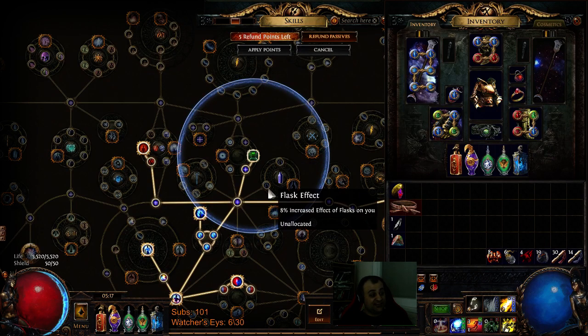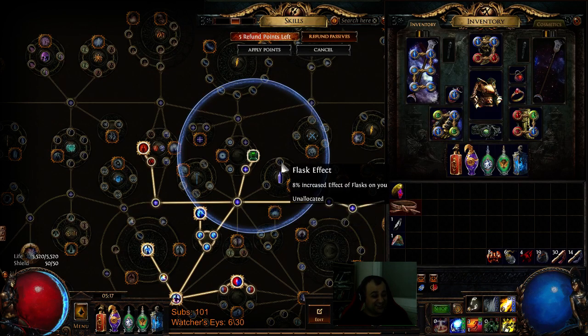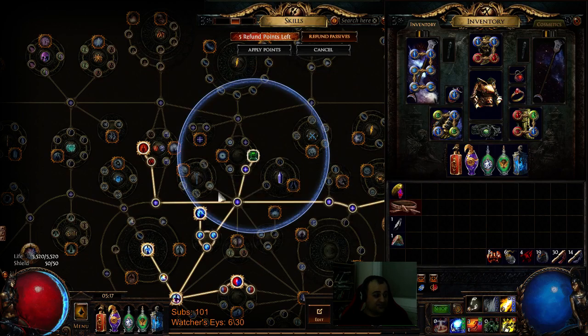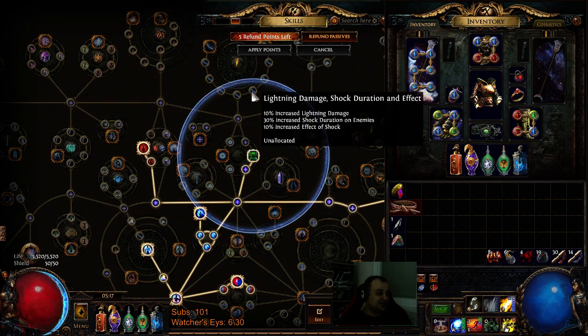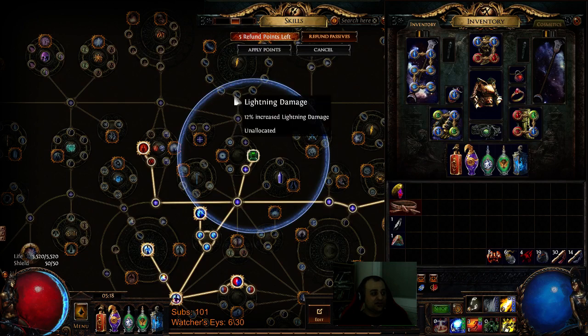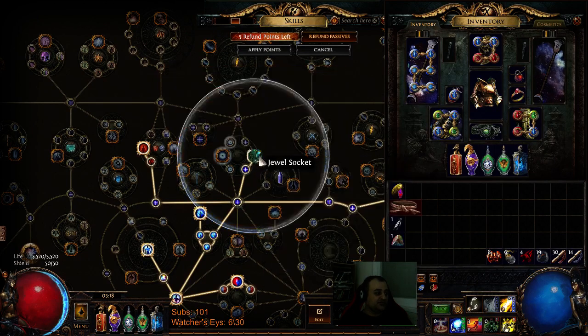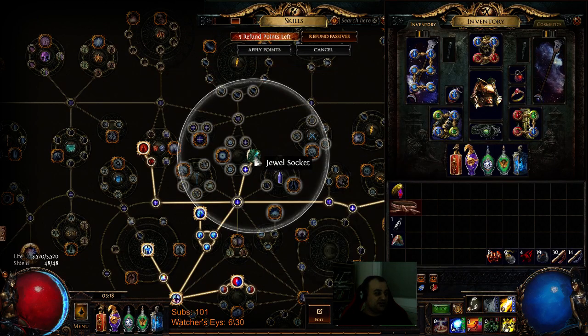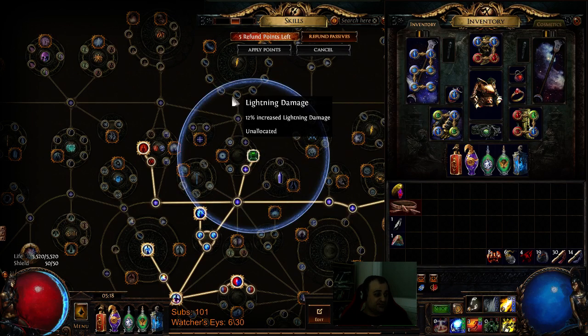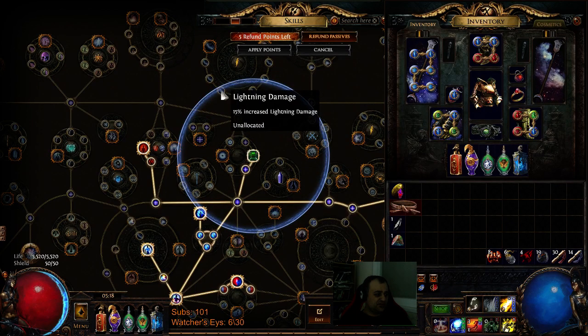But here we got 16% increased flask effect that I'm getting simply by using this Unnatural Instincts. All of these nodes, right? And if this is not enough, there is more, because lightning damage is also included over here. As you see right on top, we got 1, 2, and 3 lightning damage nodes. This is 10, this is 22, this is 37 with 44.